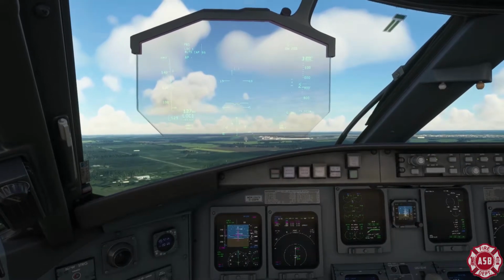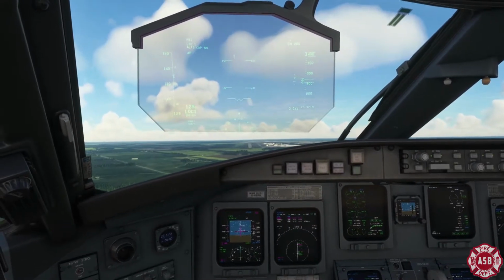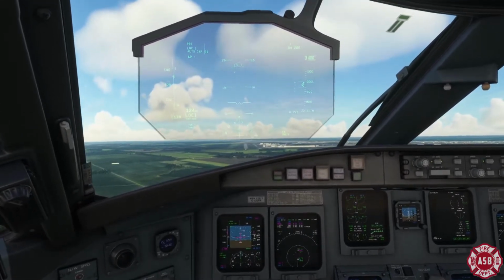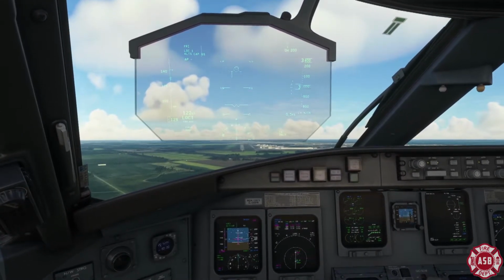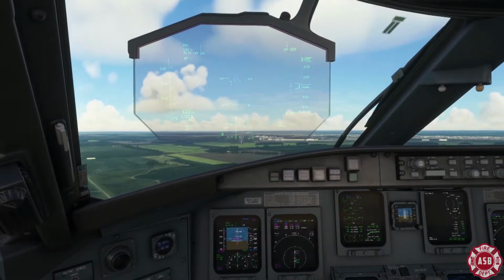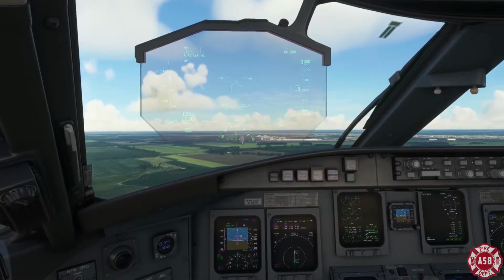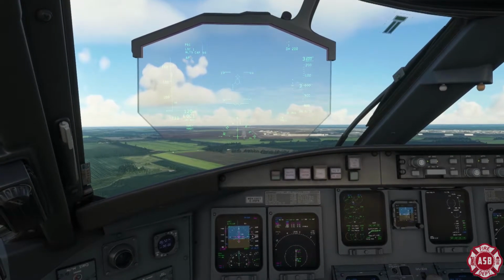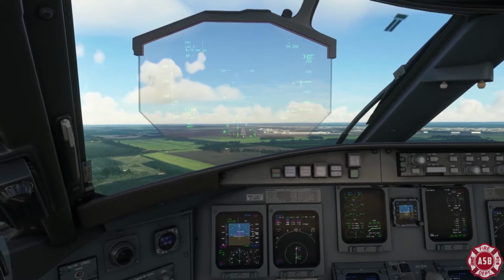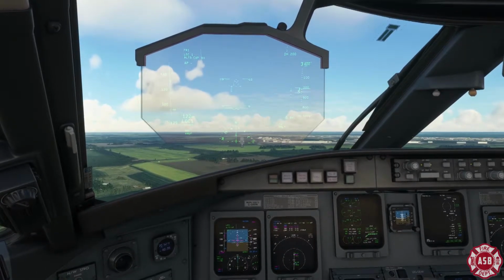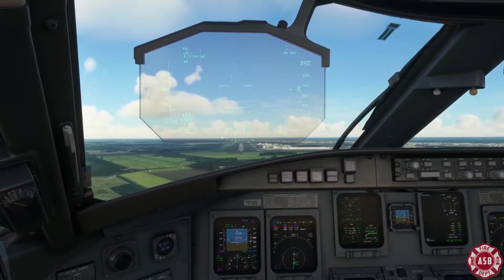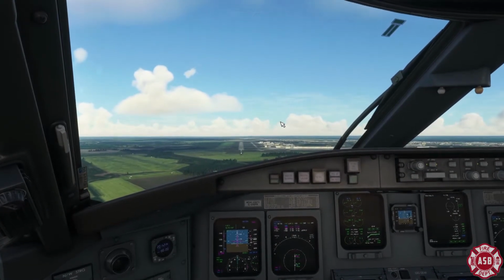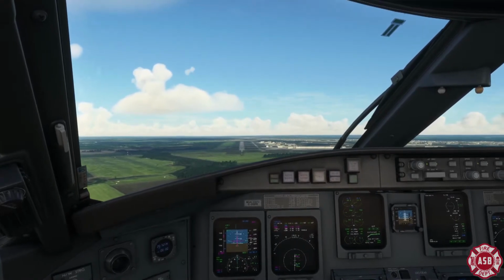In that little bit of time I was concerned about my viewpoint, we dropped way too slow. So I'm a little bit out of practice with the CRJ. Alright, let's get this HUD out of the way, actually. I would like a clearer landing picture.